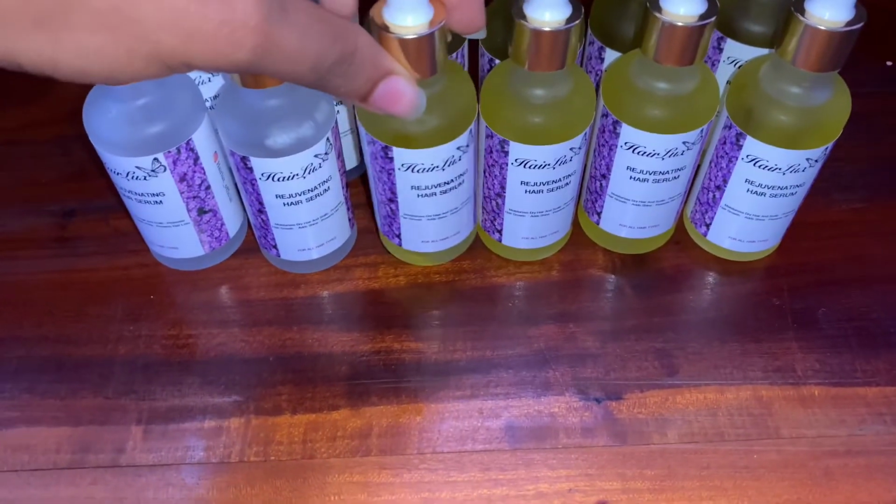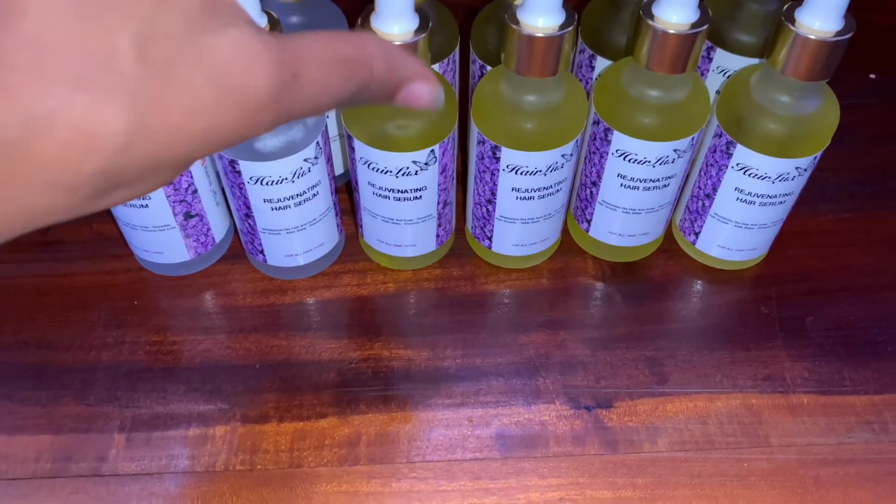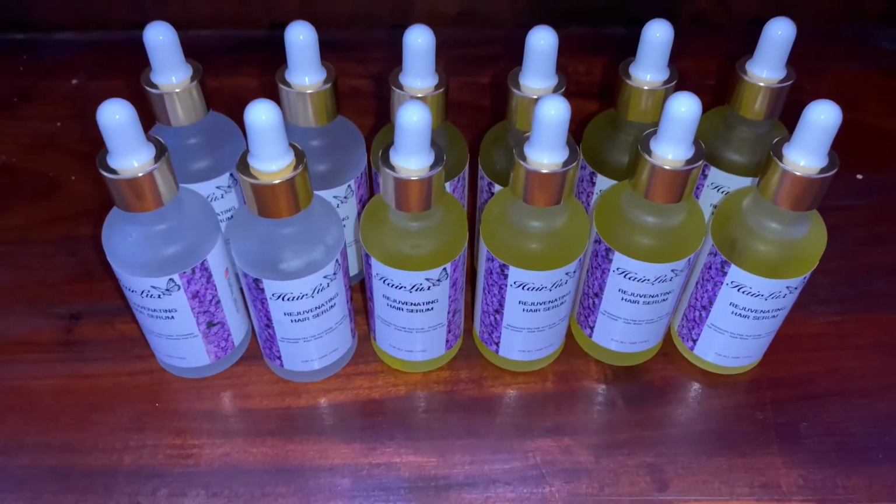I can't wait to see how you guys respond to these oils. And I can't wait to see your guys' results from using it. We've come to the end of today's video. I hope that you guys enjoyed. I'm tired. Hungry. I got other work to do. So I'm going to put these in a container. Just so they won't be all over the place.